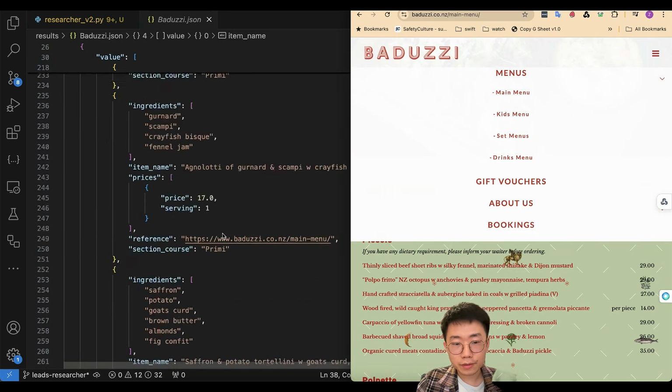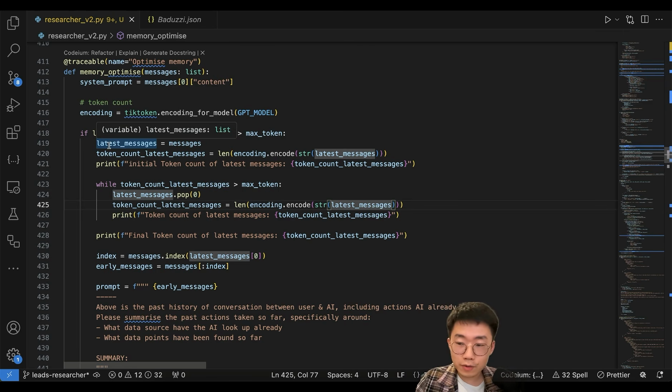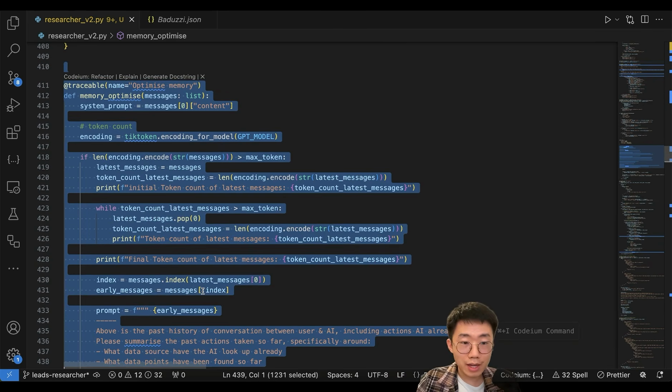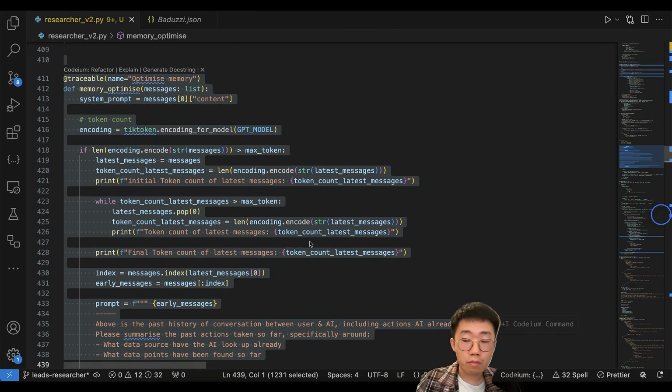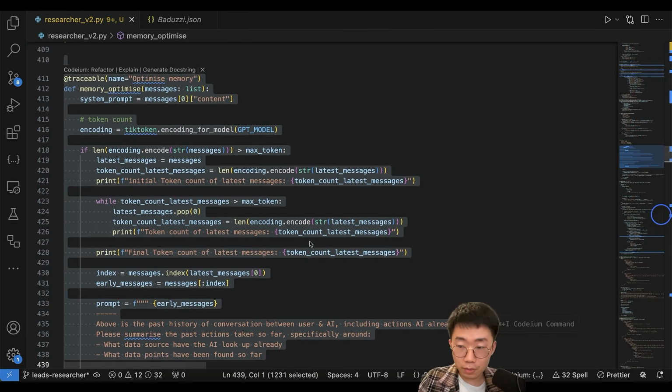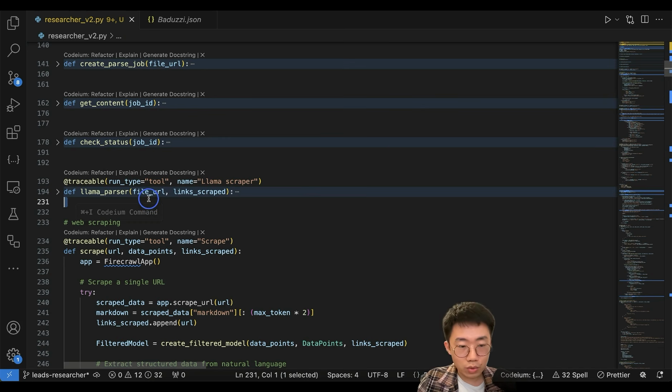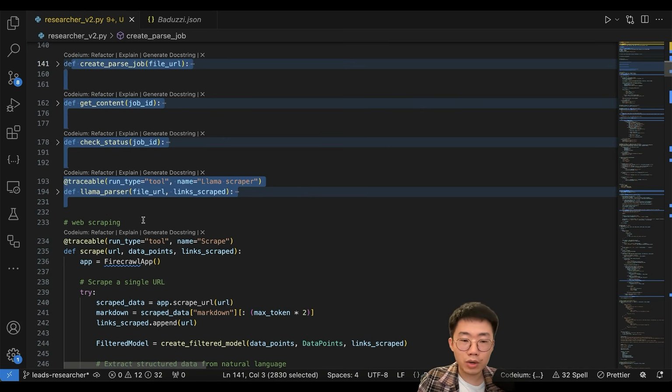And there are more features you can optimize for this type of agent, like optimizing how the agent memory should be stored so that it can scrape bigger and bigger amounts of data, and remembering what URLs it already scraped before so that it won't take the same action again, as well as integrating new data sources like LlamaParse PDF parser or Exa search.